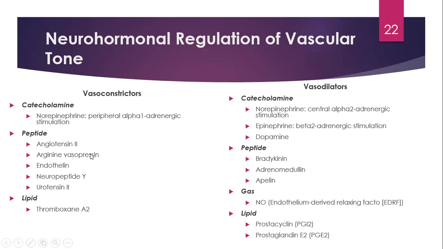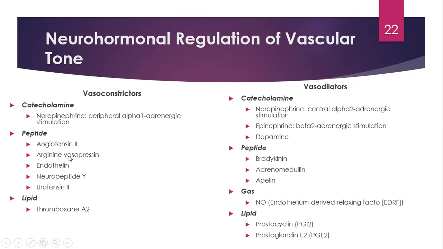So this, in addition to antidiuresis, also causes vasoconstriction. Of course, endothelin, mainly secreted by the endothelium, neuropeptide Y, and then the vasoconstrictor thromboxane. Okay, so remember, thromboxane, I can imagine an MCQ saying all the following, and they just put thromboxane in there. Okay, so remember this one is a lipid, and these are all peptides.